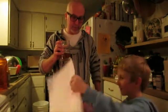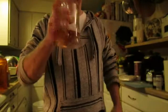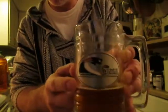See my beer poster. Yeah. Beer poster? Go ahead. Even the bottle is a big giant beer. The face is a big giant beer. There you go.